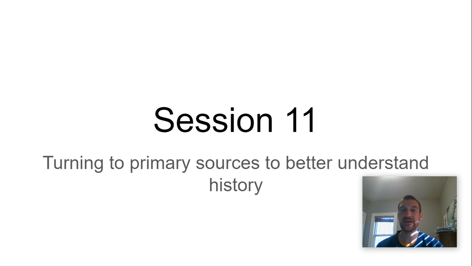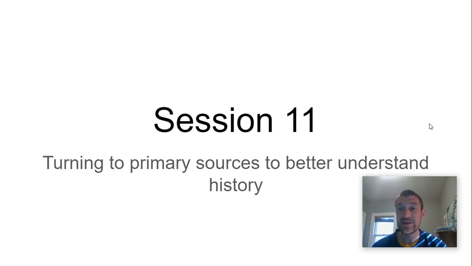And the first thing we're going to focus on today is looking at what are called primary sources to better understand history. Now, a primary source is something that was actually created during the historical time period that we're talking about. So it could be a photograph that was taken or a video from a long time ago. It could be a letter that someone wrote, or maybe if they kept a diary or a journal that talked about what life was like. It could be a newspaper article that was written a long time ago. Okay, so those are primary sources. They were created at that time period.